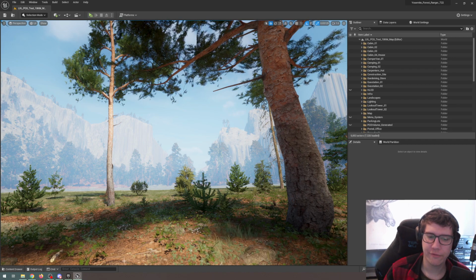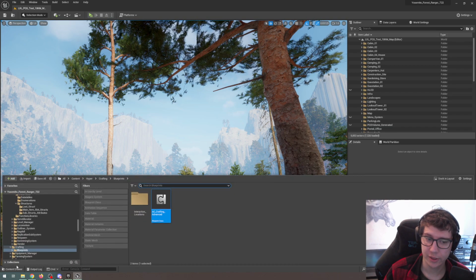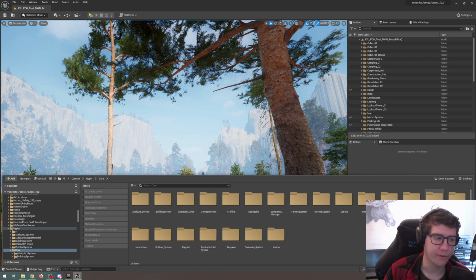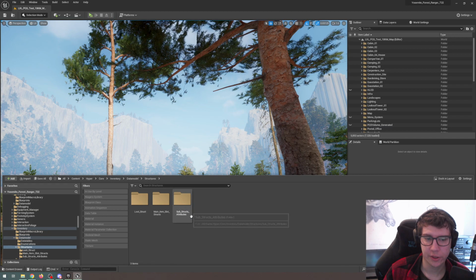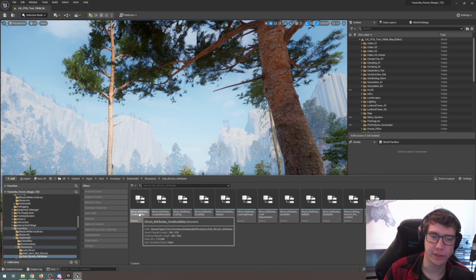Alright, let's start off. First things first, we need to get the structs done. So we go to the hyper folder and then the core folder. And then in here we have the inventory system, and then the data model structures. We'll start with the combustible thing. So we go to substruct attributes, and the first one is the combustibles.